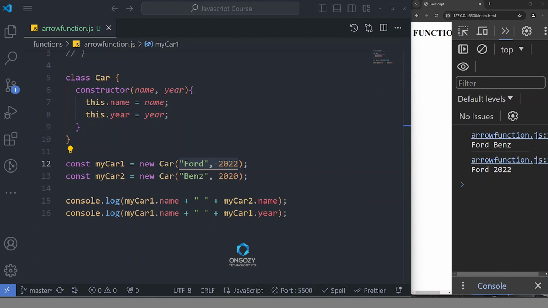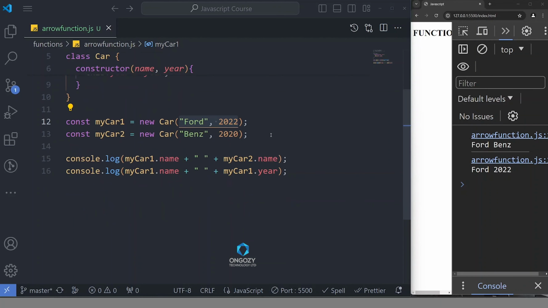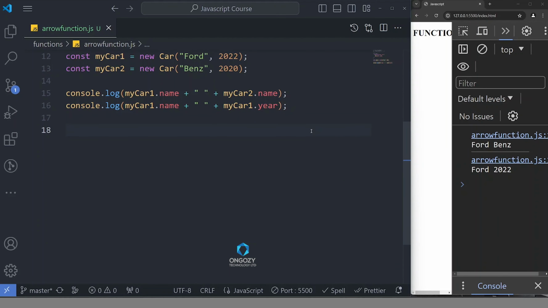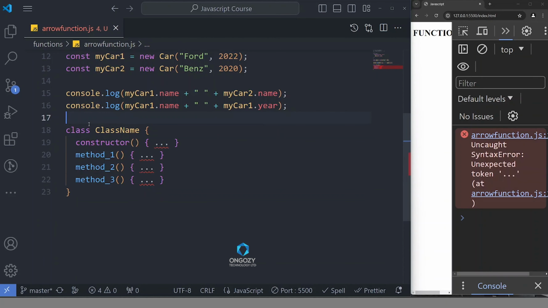There's what we call class methods. Class methods are created with the same syntax as object methods. We use the keyword class to create a class, we always add a constructor method, then add any number of methods. I'll come here and show you the syntax of the class methods.